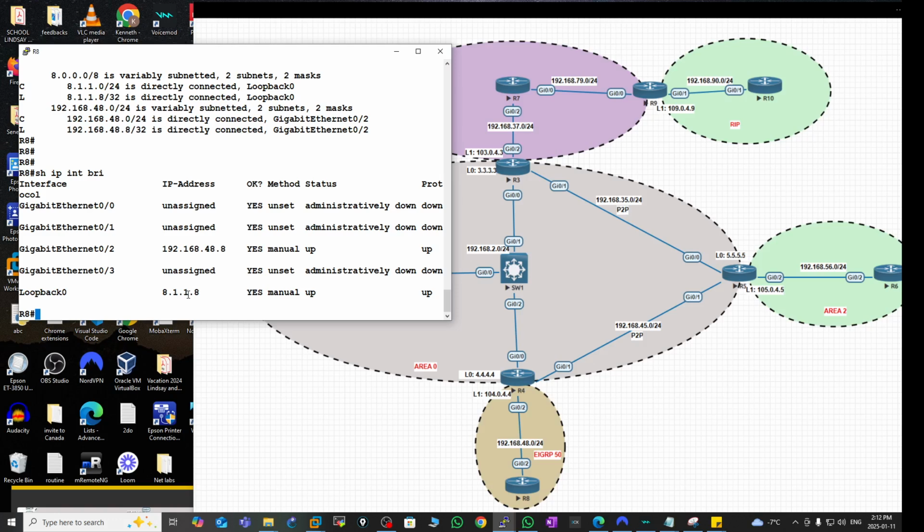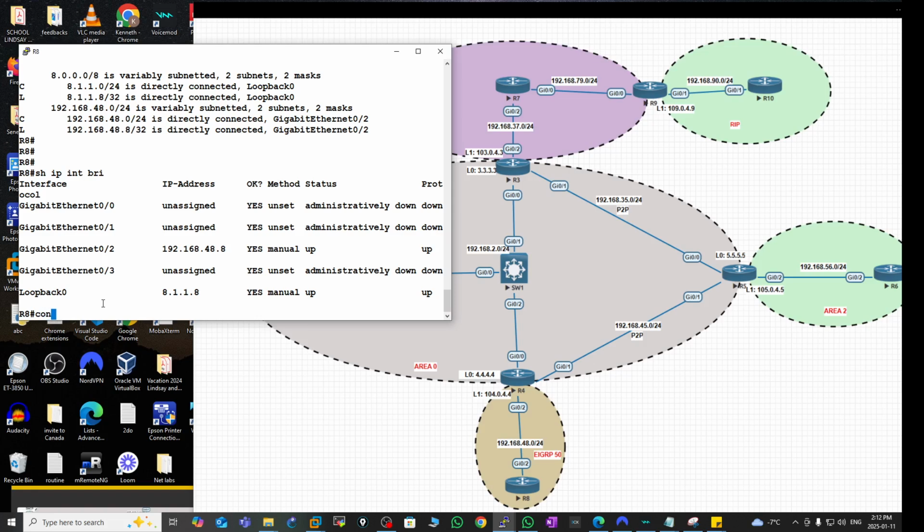That way it doesn't create some kind of confusion when we're pinging the internet. So the loopback here is 8.1.1.1. These two networks, we're going to have to put them in EIGRP.